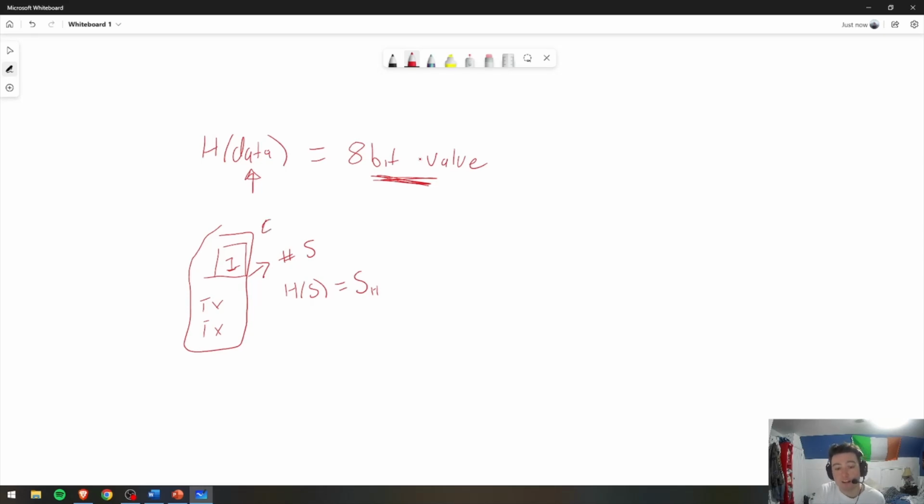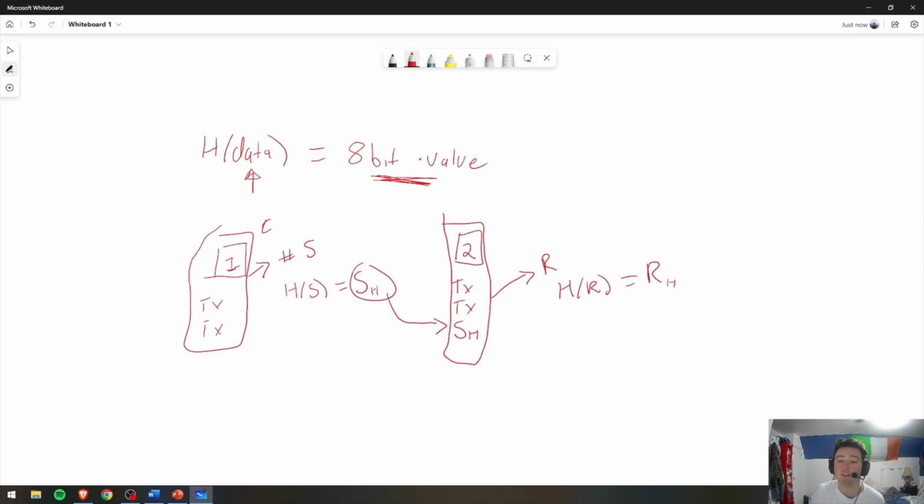So when an individual responsible for minting the additional block mints another block, we'll call this block 2, and it has transactions and such, what they need to do is include the hash of the previous block in its data. So then they're going to take all this, we'll call this R. They're going to take the hash of R and it would output the R hash, and this is the hash of the second block. And the reason they do this is to preserve this thing called immutability. And it's one of the key concepts of a blockchain.